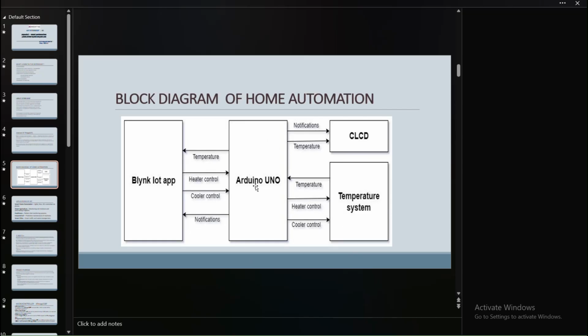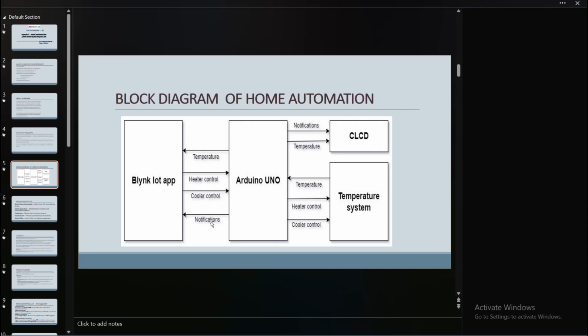the code is dumped in the Arduino Uno, the C++ code that consists of the temperature structure that is to be presented on the LCD, and the control structures of the heater and cooler, and the code of the heater that is connected to the temperature system.